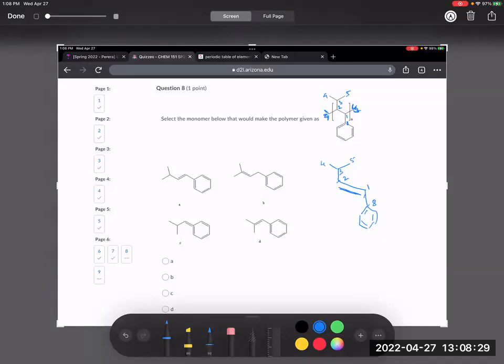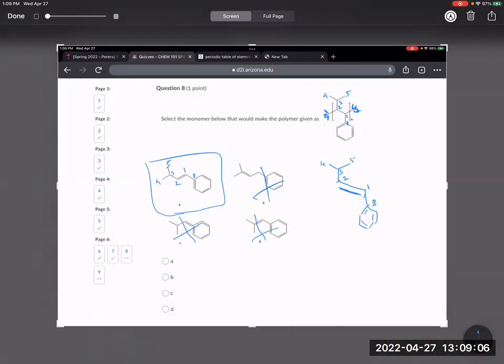Okay, and therefore this should be our monomer, which is not B, which is not C. C is absolutely incorrect. And then you can see that it has to be option A. Here's our 1, 2, and then here's 3, 4, 5, and then we call this 8, and to 8 we have the other things attached. Anyway, so our correct answer is option A.